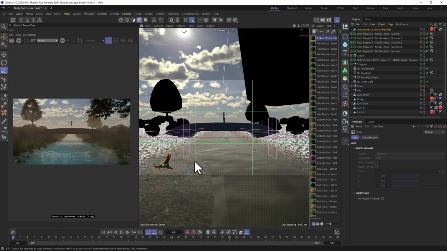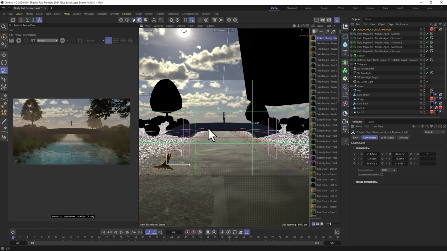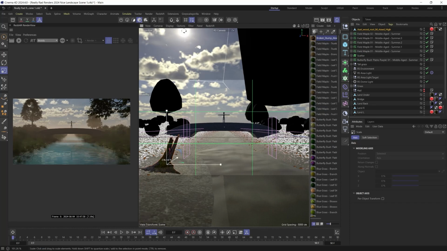Sorry, my mouse got stuck. What's going on here? Scale? Oh. Yes. Can you scale or what? Computer? Scale. What's happening right now? T. Click and drag. Is it just not responding? Oh my god, okay. That's good.